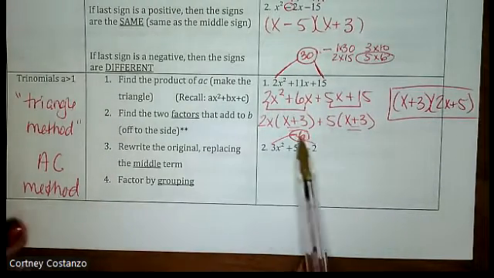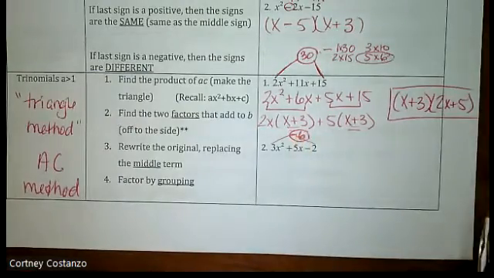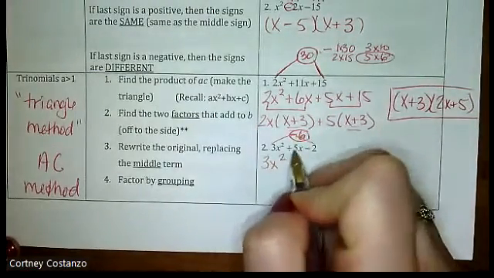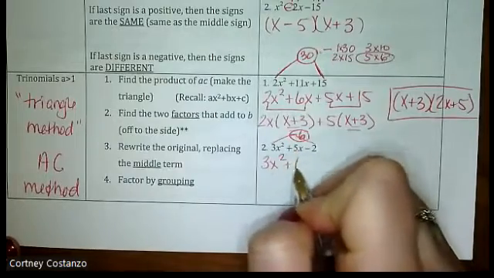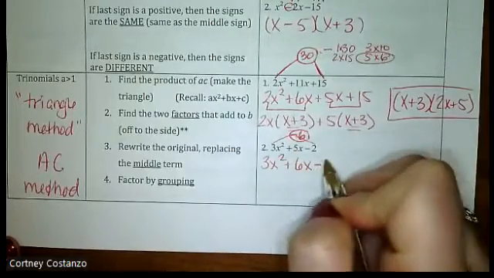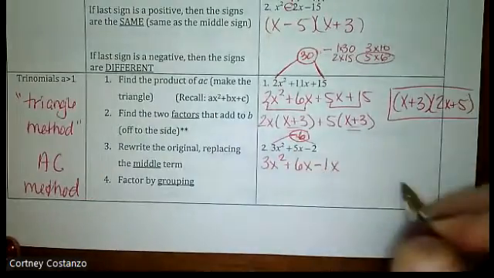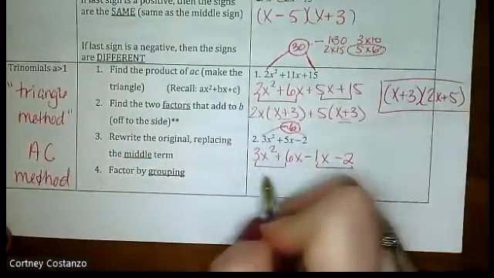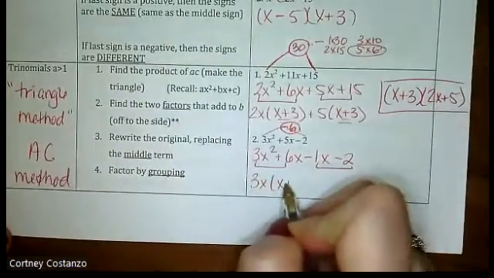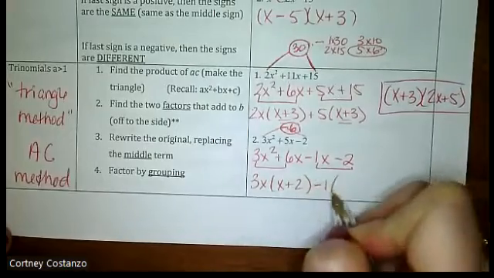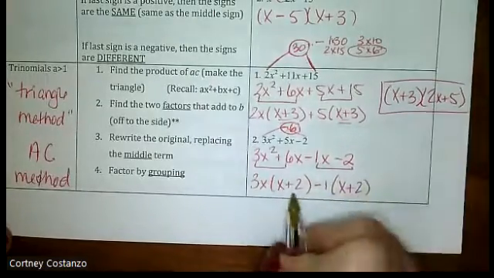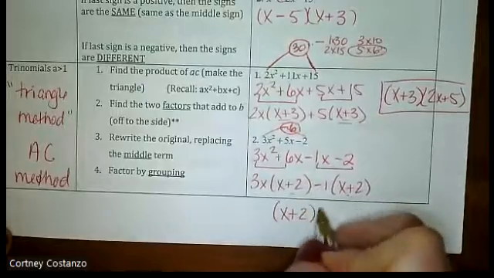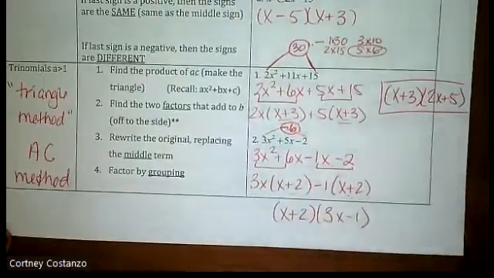In this case, because we're multiplying to a negative, that means signs have to be opposite. So we definitely have to go with 6 and 1. Now, if we're going to add to a positive 5, it's going to be a positive 6 and then a -1, because 6 minus 1 makes a 5. Group it, group it. -1 in common on the second half of this, so that my 2 common binomials match. And so my final result will be my common binomial and my original GCFs.